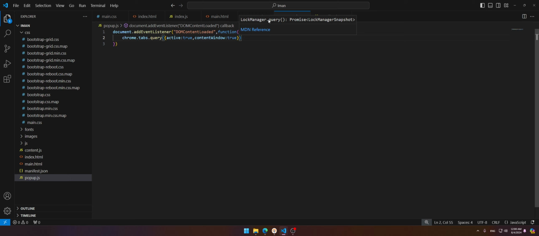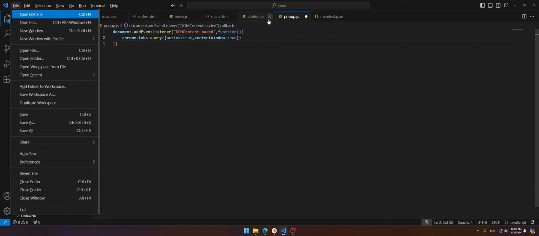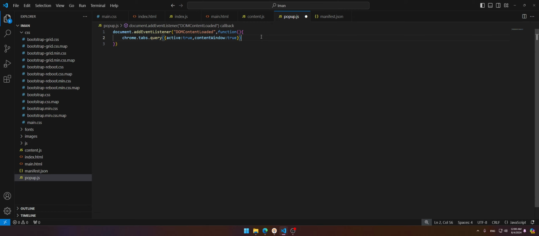Then I'm gonna create a function here. I'm gonna say tabs, and let's go to that function, and I'm gonna send the message to get links.